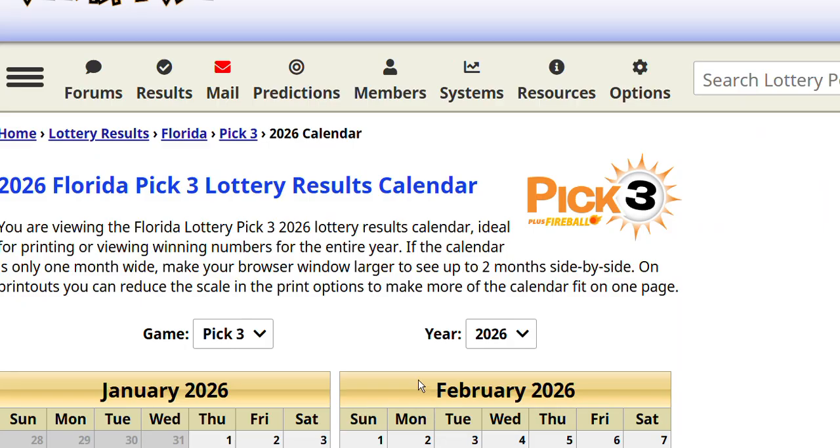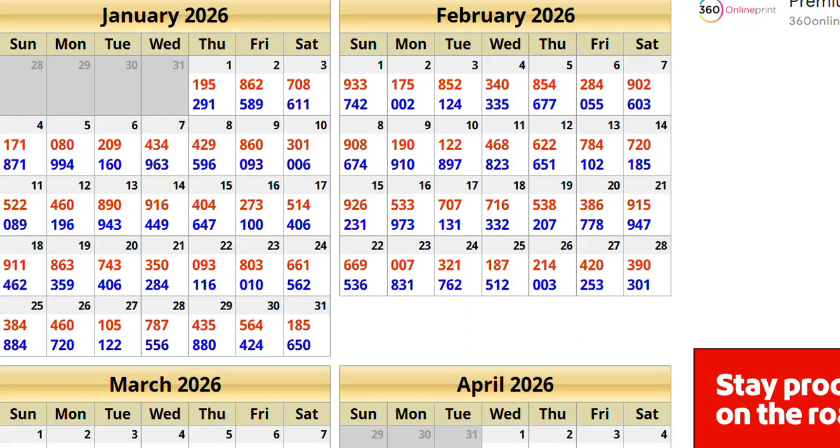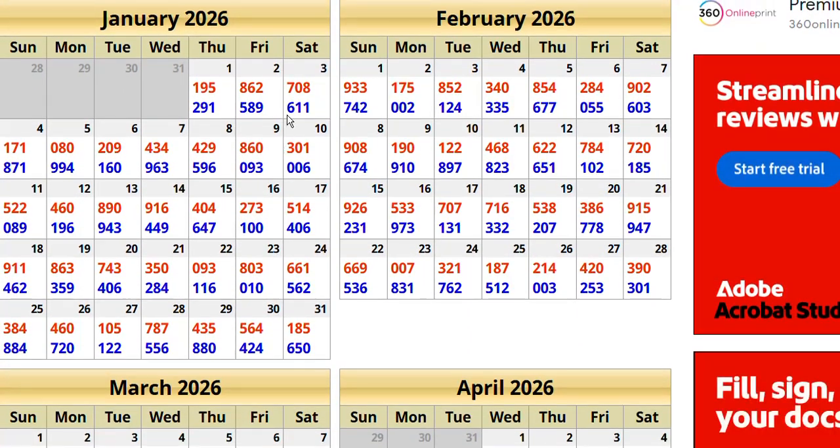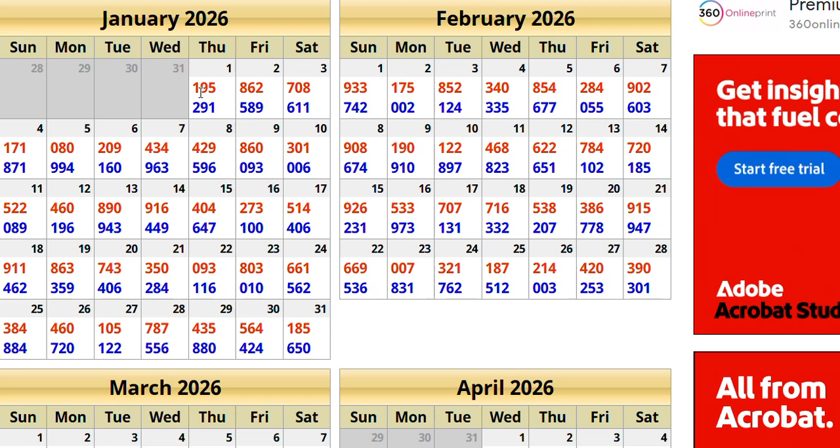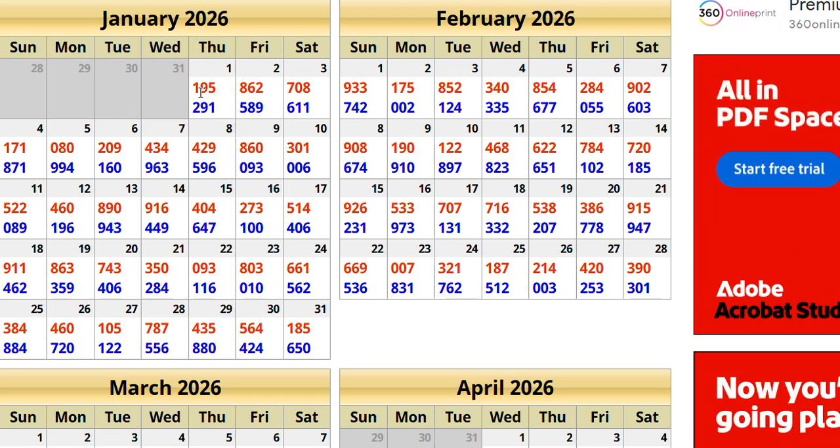So we're gonna pull the calendar. There is your calendar for Florida. What I like to do on my side is I don't play the midday to the evening. I play across the midday to midday, midday to midday, if I would play that. The only reason is because each of these has its own history. If you only play evenings, you track the evenings only. You track it during the day if you ever play during the day.